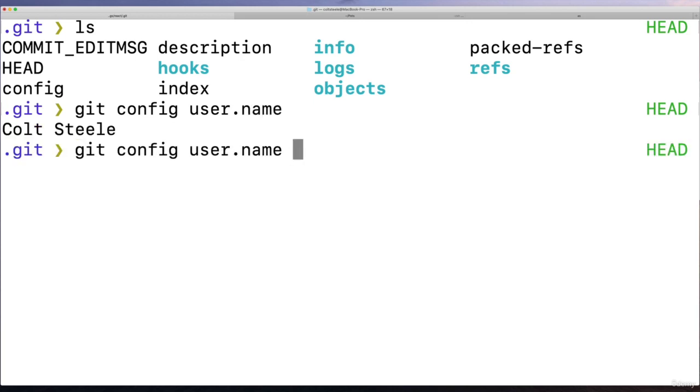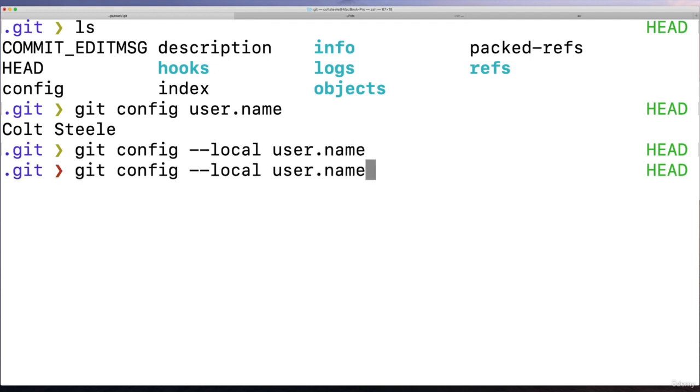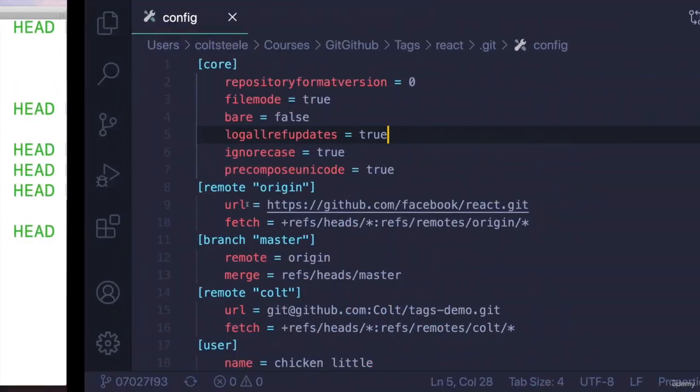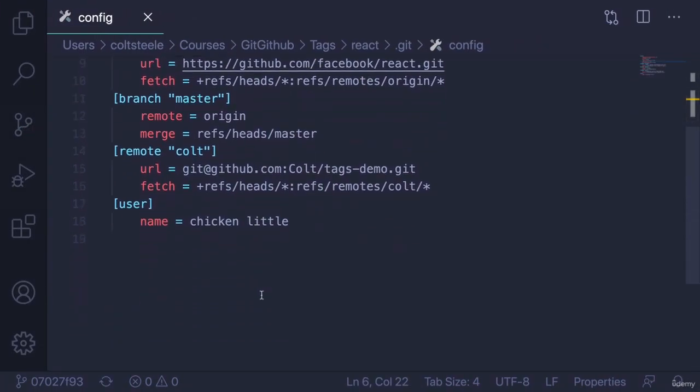When we set this, if I set it to something else, I'm actually setting a value in a file, in the global git config file. But I can also set things locally. So I could do git config and then --local user.name. It's not going to give me anything, but I can set this value to be something else, like, I don't know, Chicken Little. Okay, and now if I ask for my local username, it says, you are Chicken Little. And if we look at this file, somewhere, there it is, user name is Chicken Little.